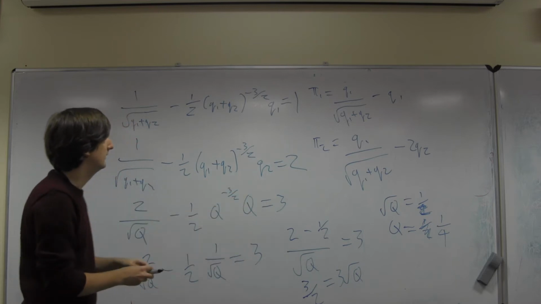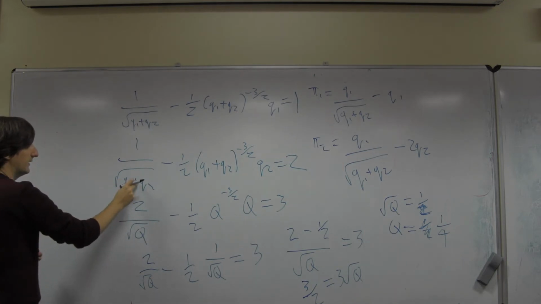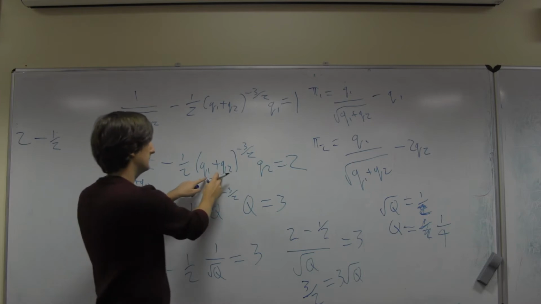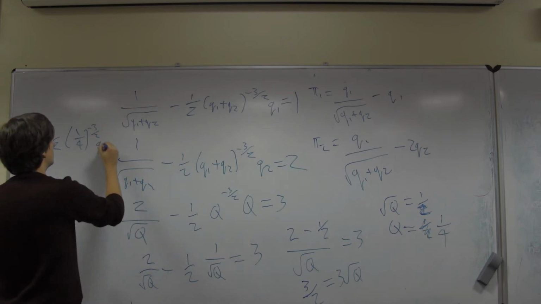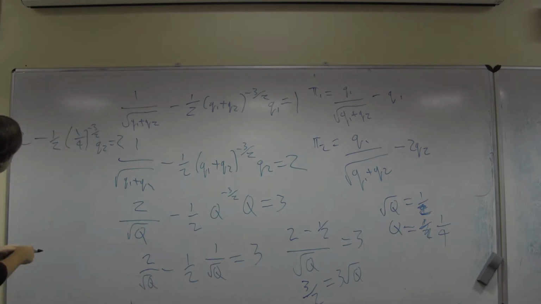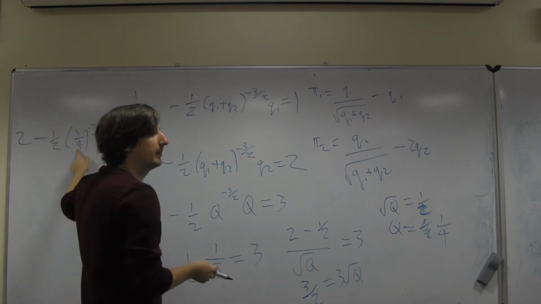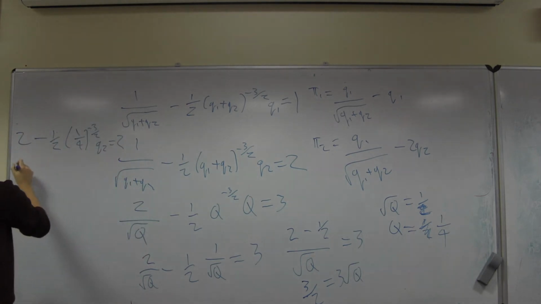The one with the higher marginal cost. Okay, so then you just substitute it into this first order condition. So root a quarter is a half, so this is 1 over a half. So 2 minus half times this is a 1/4 again. So 2 times 1/4 to the power minus 3 over 2 times q2 is equal to 2. Root a 1/4 is a half. A half to the power of 3 is an eighth. So this is 1 over an eighth, so this is 8. Okay, so this is 2 minus half times 8 q2 is equal to 2.